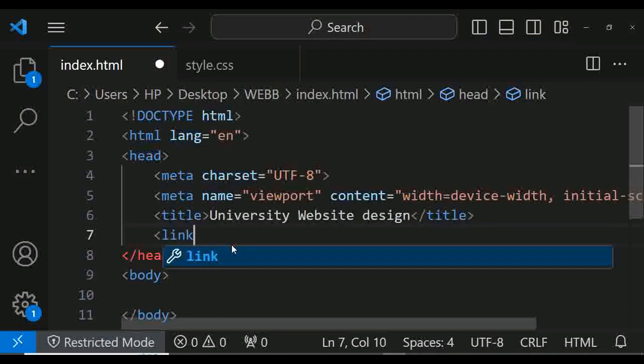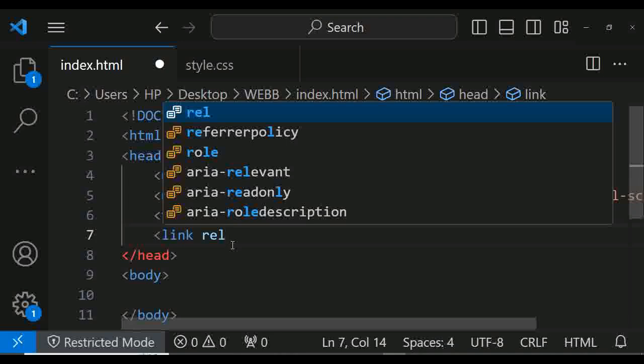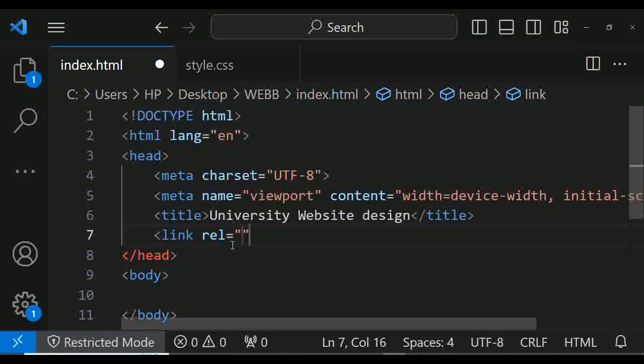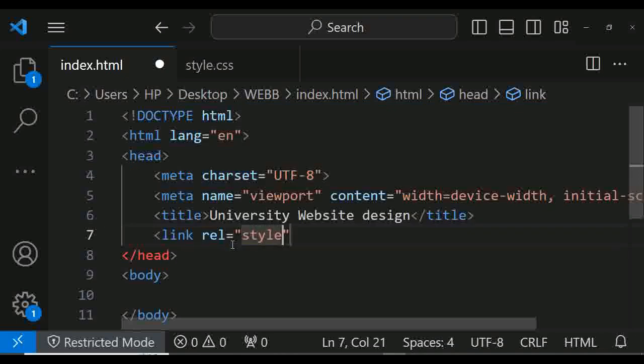So link rel, just type what I'm typing, then press enter. So in between here, put stylesheet. We're trying to link our CSS to our HTML so that whatever you do on your CSS can be reflected on your HTML, your web page, because CSS is just to style your HTML.